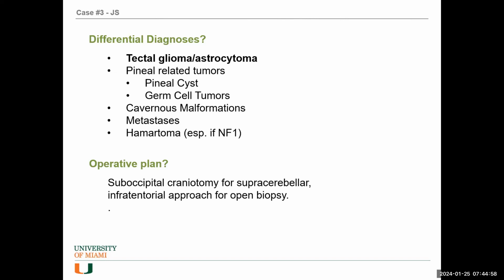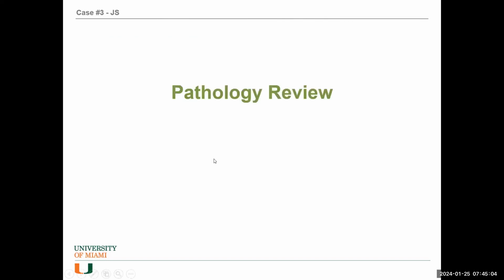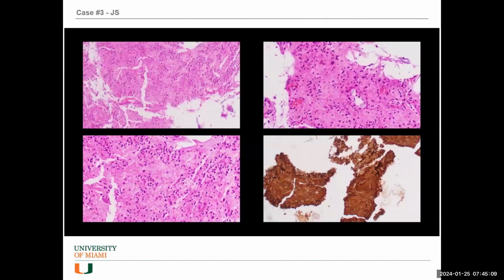I'm going a little bit faster because we have one more case after this too. So the biopsy was done, and these are the path results. Very, very small tissues, understandably, because it's a tectal lesion. It shows lesional tissue to start with. That's a good start. And we determined that it looks more like a primary neuroepithelial tumor, meaning a glioma or a ganglion cell tumor, you know, in that category.